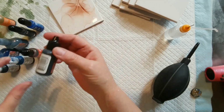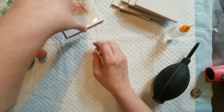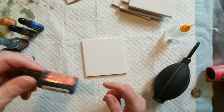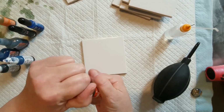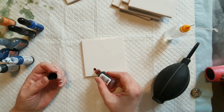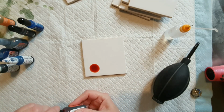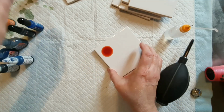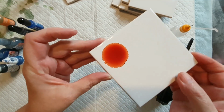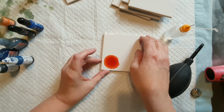So, let's see, that was the rust, right? Okay, so that was the rust. Let's put that up there and set that one aside. The next new one I have is the terracotta. Okay, I'm gonna put a couple drops down, just like that. That is really pretty. Boy, is that pretty and orangey. And then I'm just going to let that sit there and dry a moment.